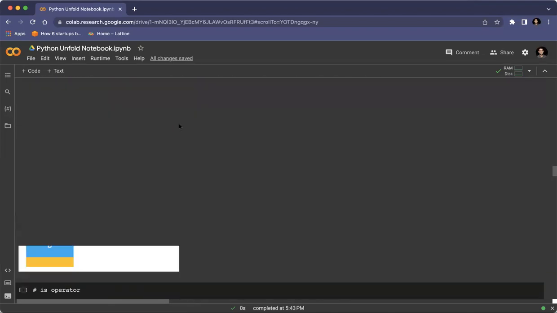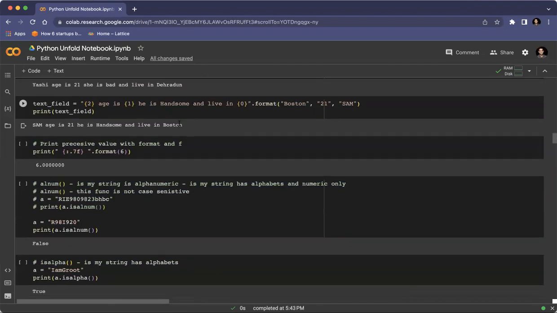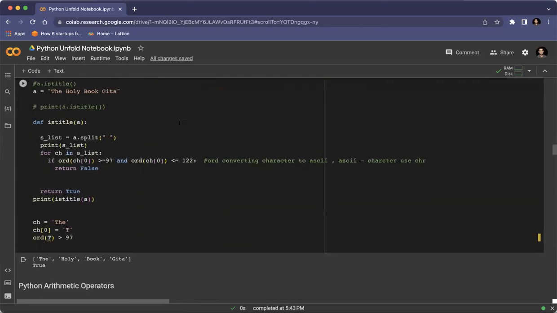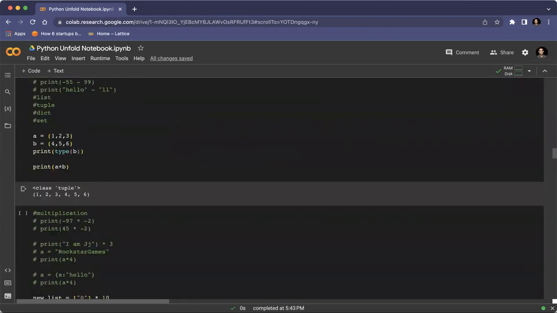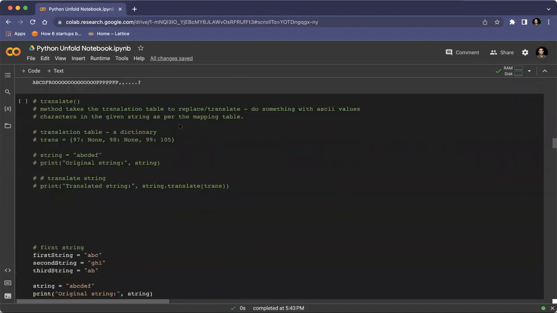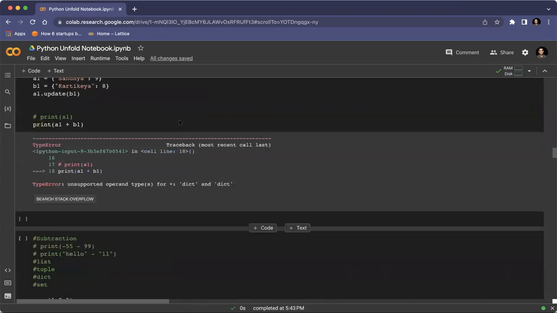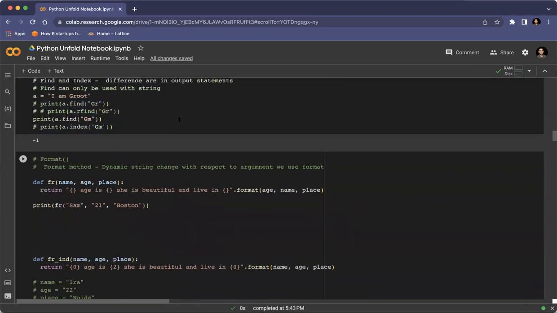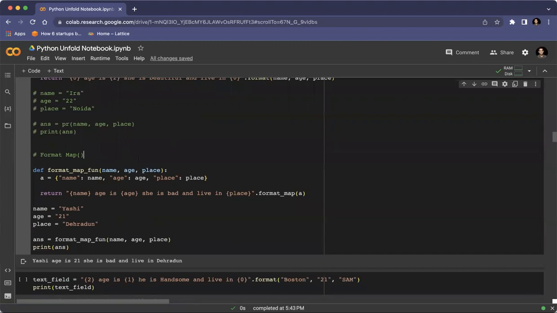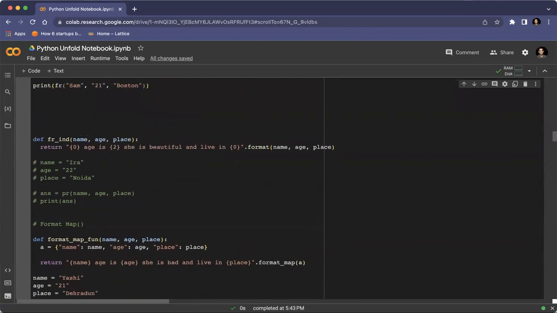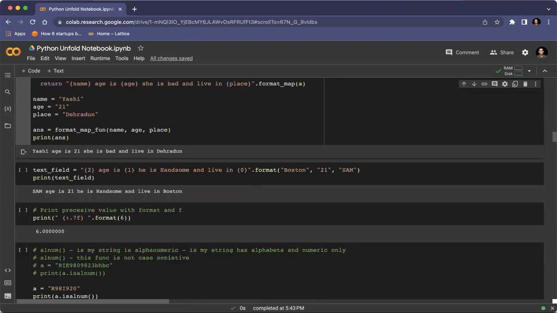Look, there is this format and this format_map. There are many methods of formatting a string. You can use dot format, or you can also use the f, in short, the f-string as well.